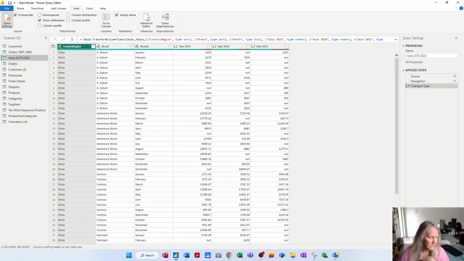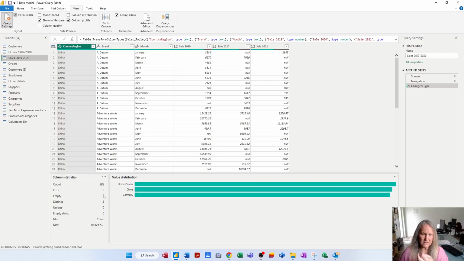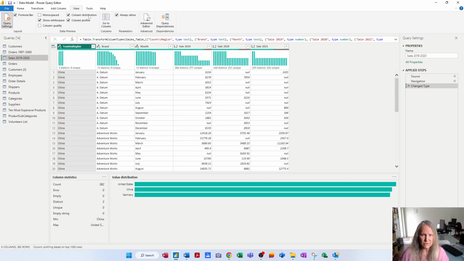The other thing I want to have a look at is the column profile. So if we go for column profile, what we end up with is some statistics at the bottom here. And because I have country region selected, they pertain to country region. So those 3 distinct, not unique values that we saw in the column distribution are United States, China, and Germany.